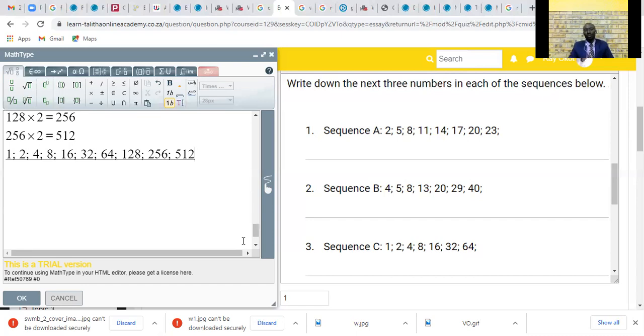So now notice that the thing here is this. If it is required for you to determine the sequence, look for the first term, which is the first number in the sequence. Then see the next term. Should you see that there is an increase in the next term, or there is an increase in the term which comes after the second term, then notice there was addition.